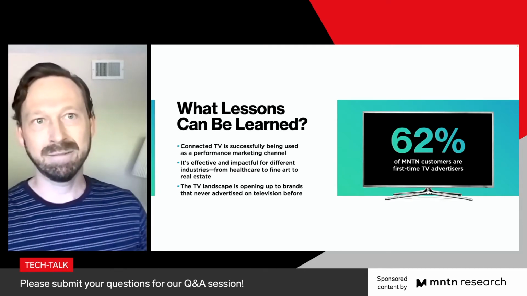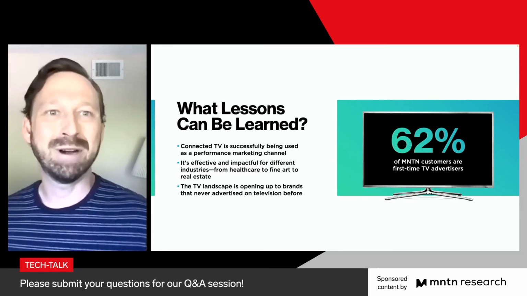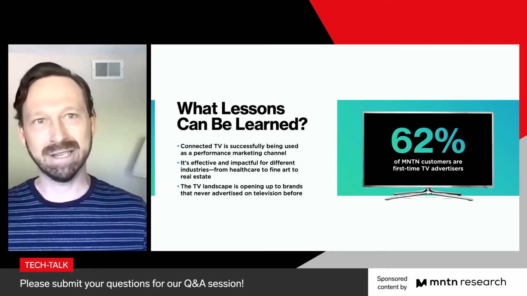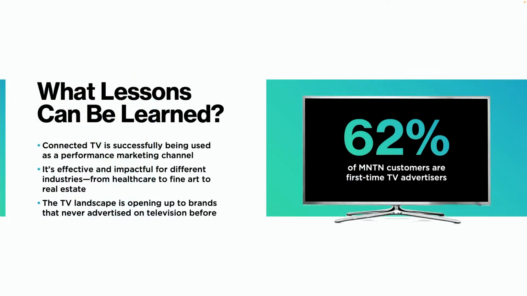So what lessons can we learn from this? I touched on it. It's a performance marketing channel. We're seeing a lot of success there. We're seeing a lot of adoption there. It's impactful. It's effective. We're seeing adoption across the board from a lot of advertisers who never really ventured into TV before for a number of reasons.